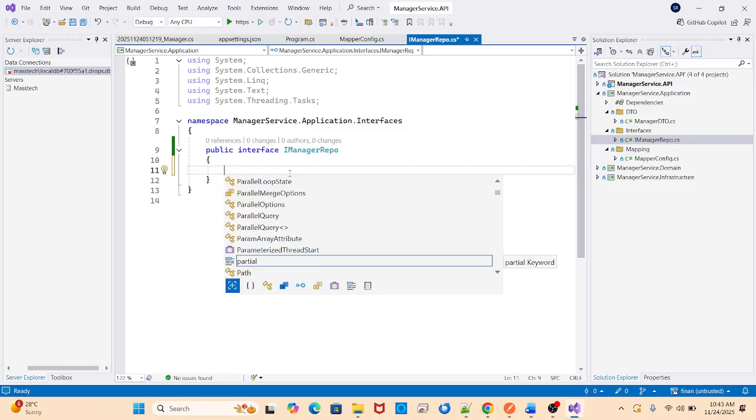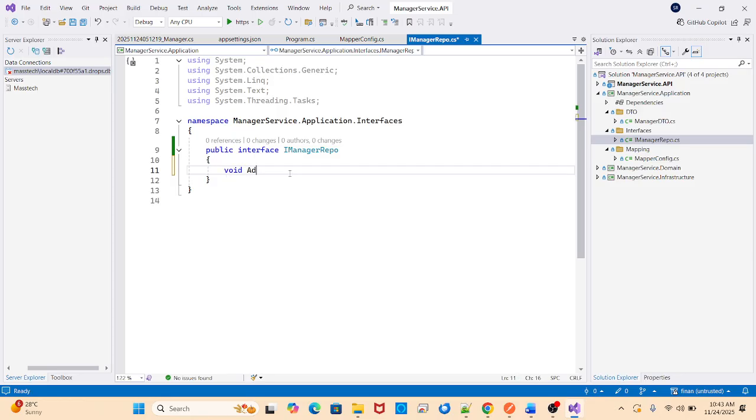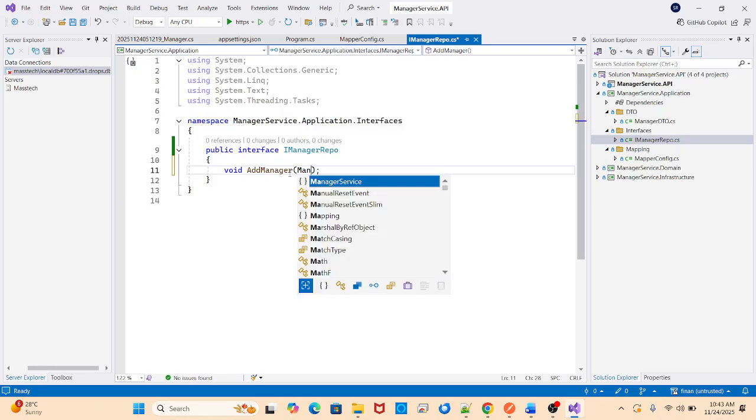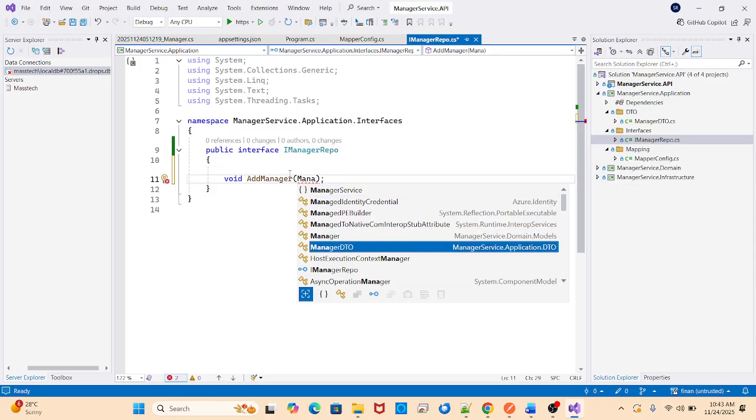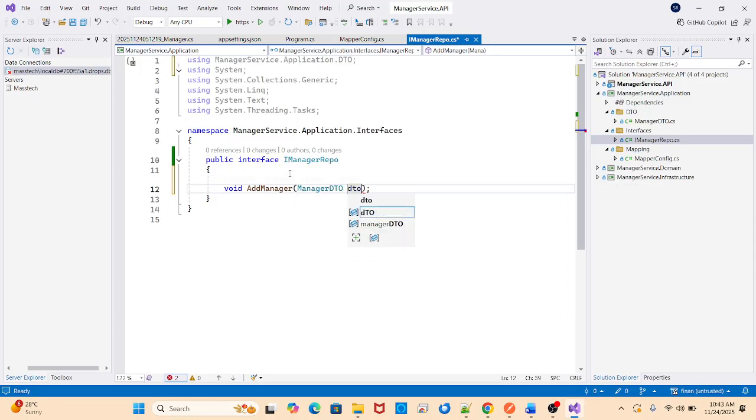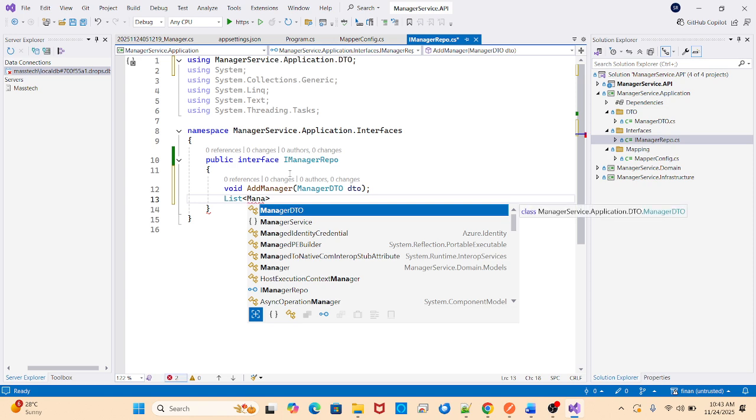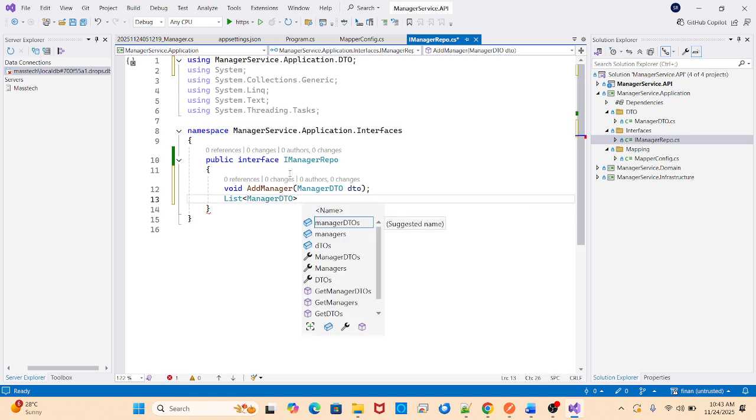Public is not needed, na? Already all the methods are public only. Void AddManager. Here we will pass the manager DTO object, and one more method, that is list for fetching the managers, na?